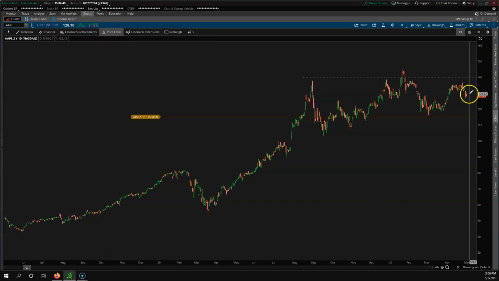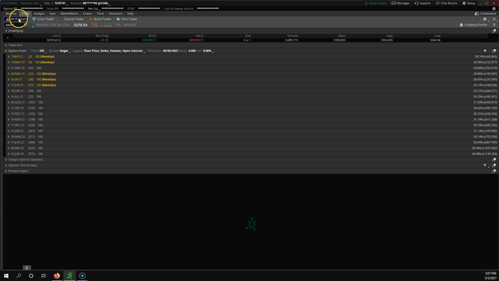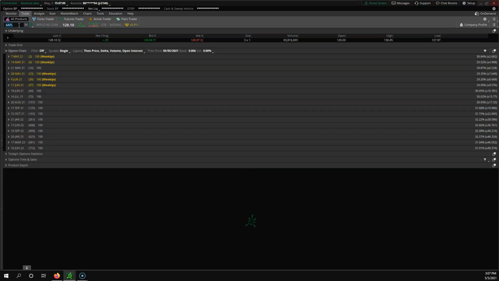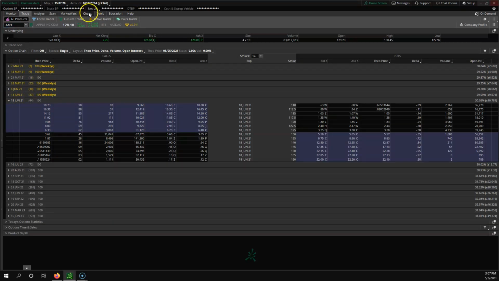Because with the stock, I can hold for as long as I want, but with an option, I have to figure out how far out my time frame is. So what I'm going to do is let's come over here. We'll go to the trade tab, right? All products. And let's type in Apple. And these are all our dates, right? The different days we could go. I'm going to go, hey, let's look at the June 21. Let's give myself 44 days to be correct on this trade. I'm bullish longer term on Apple.